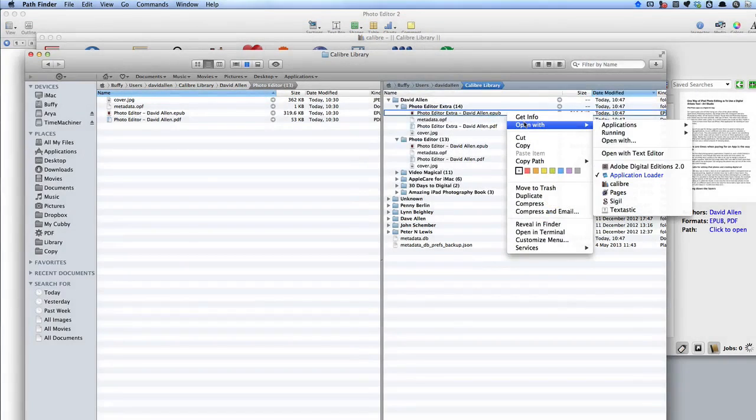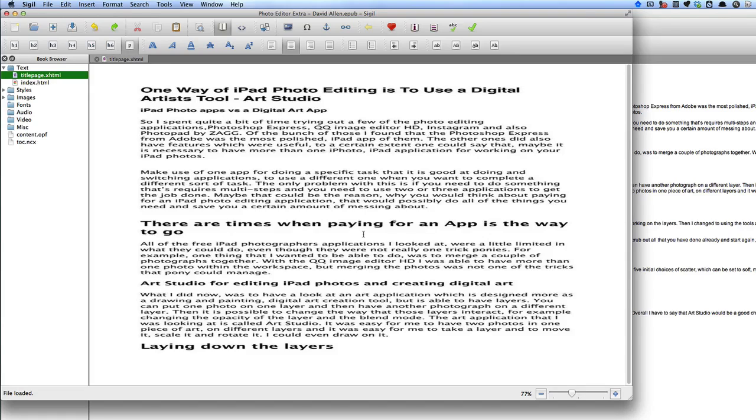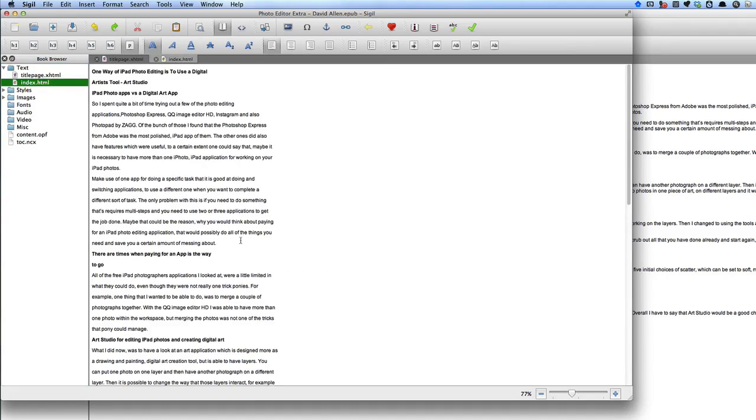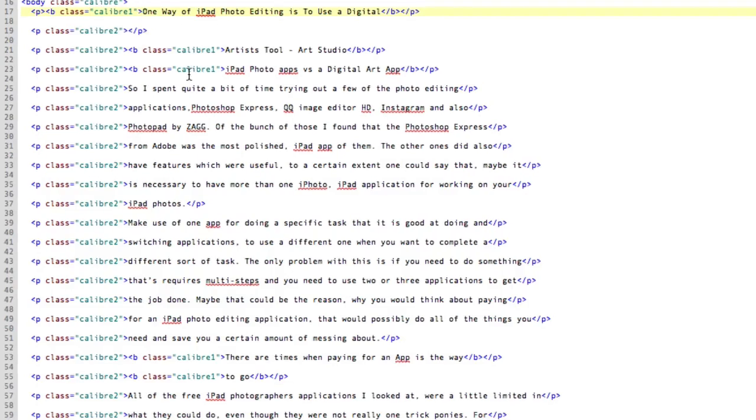Let's open it up in Sigil, and again it's done a crap job of it. So here we are, this first page here is actually an image, it's not text at all. So that's pretty bad. Let's go into this one here, which is the text that is brought in. And you know what? It looks okay. But if we have a look at the HTML, again, it's rubbish, because each of those lines of text is a paragraph. So this here, that there is a paragraph.